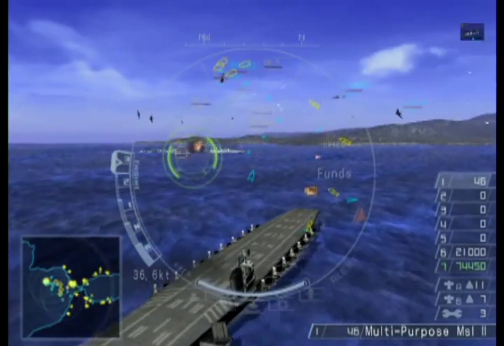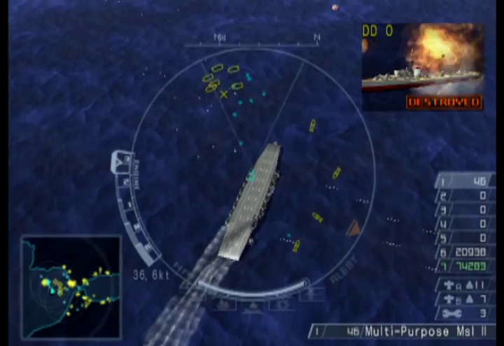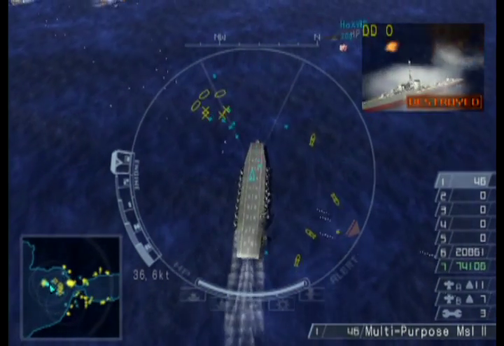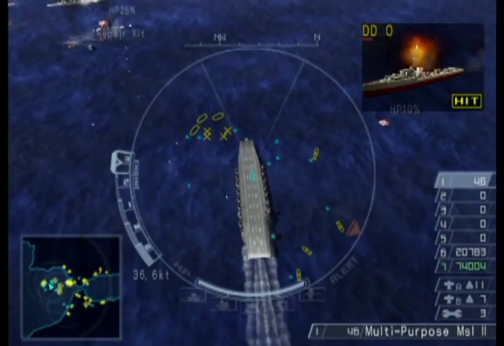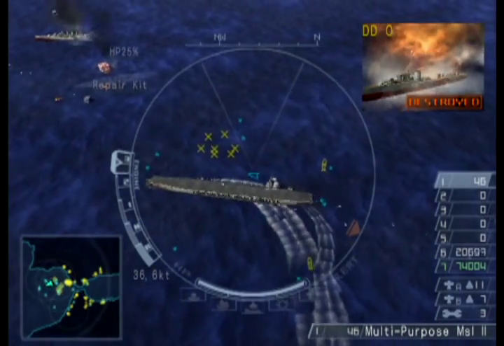Probably that dude. I'll just let these shoot at him, whatever. Enemy ship sunk. Enemy ship sunk. This is a surprisingly effective carrier. Enemy ship sunk. These high-angle guns are kind of overpowered the first time through.